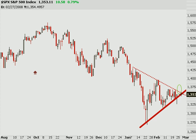So if we violate this little trend line here, if we start getting into the 1370 range, then I'm calling for a move back up to 1500. Simple as that. Isn't that a daisy? So this little price pattern here is going to be very telling as far as which direction the market might go. For the last month, we've been without a trend. It's been really hard to trade down here in this choppiness, but I think a breakout is coming, so I want you to keep a close eye on this.